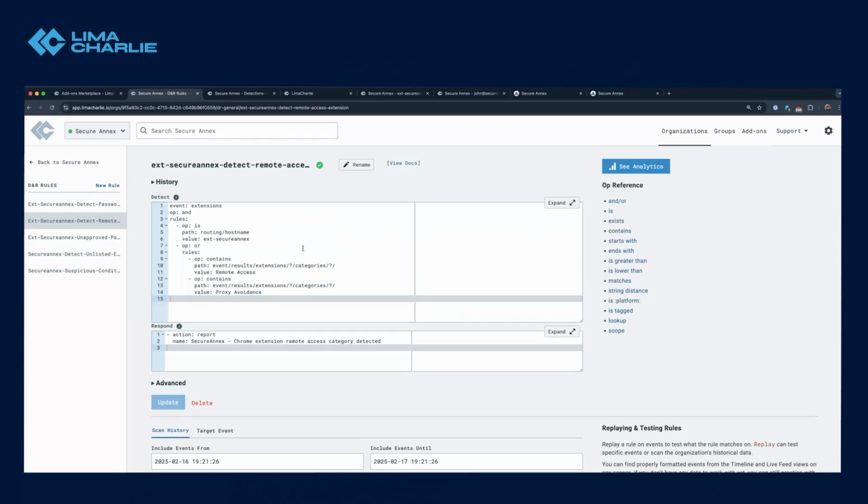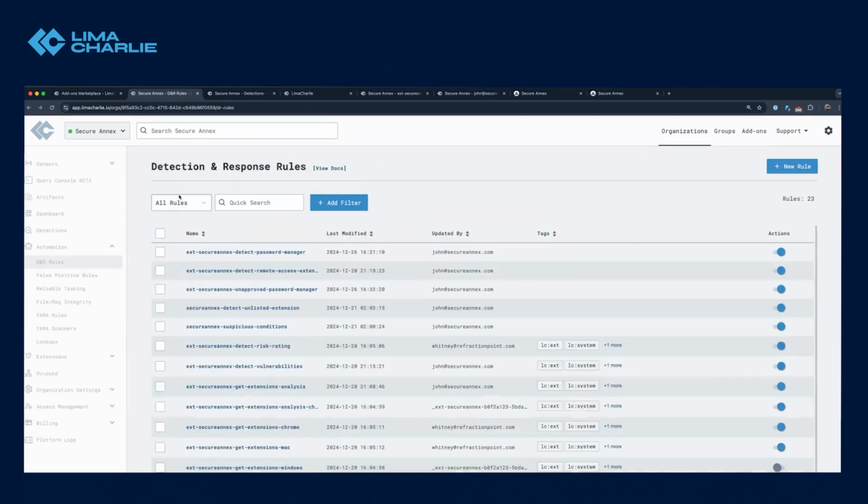Now, if you were to install one of those extensions and it was to come through this telemetry feed, you can then say, okay, is this extension a remote access tool or a proxy avoidance tool? Now we are firing an alert when those types of tools are being installed, and you can go to that endpoint and begin to disable that extension or be able to even know that that user now has a remote access tool being installed with it.